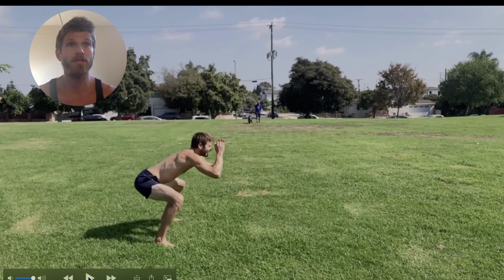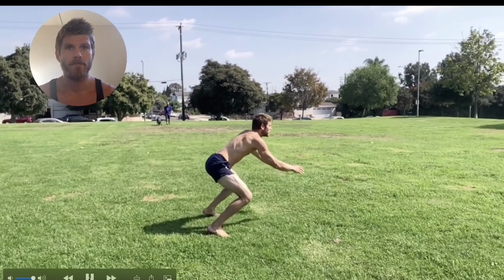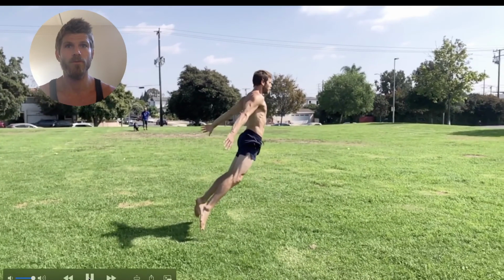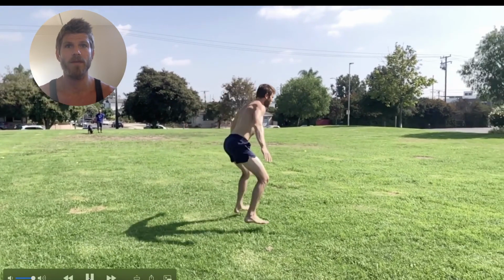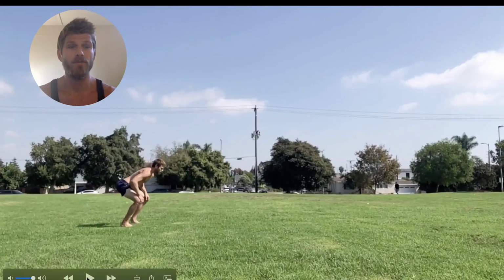So I'm in the initial position here, going down into my squat, and I'm going to jump forward in a second. So see here, you deploy your body, you want to really straighten it up and then land as clean as possible. Really good movement. Honestly, can't stress enough how hard this is.